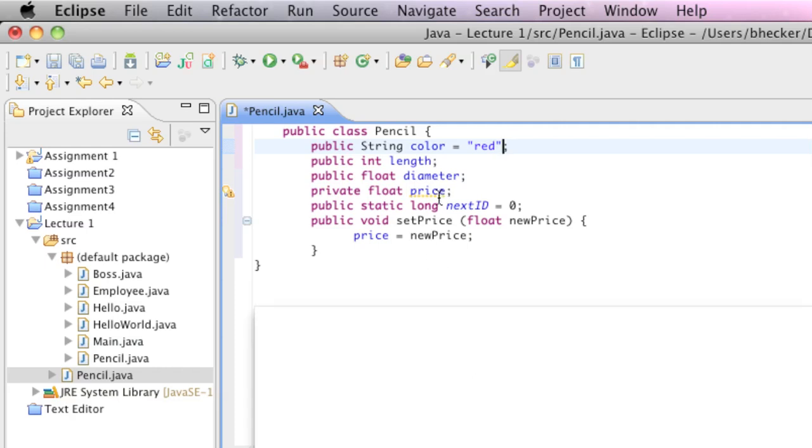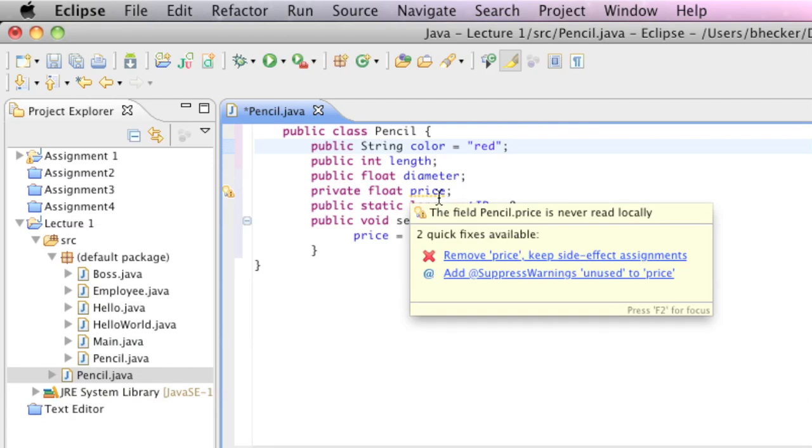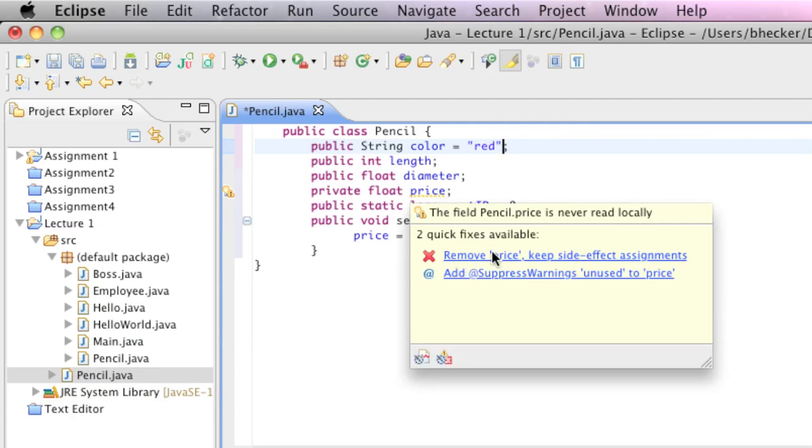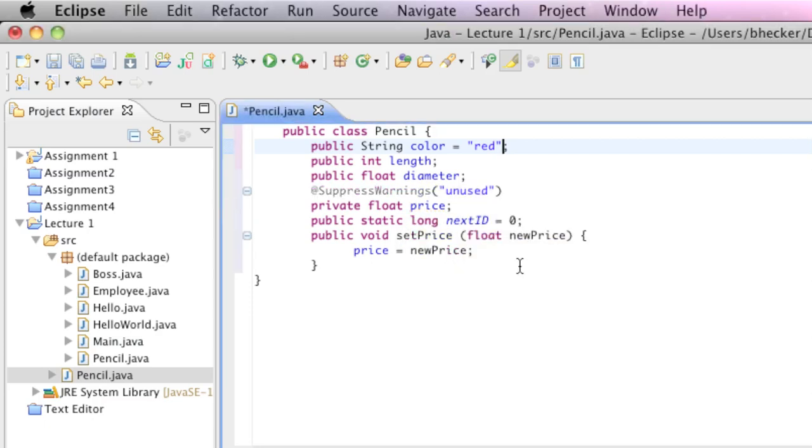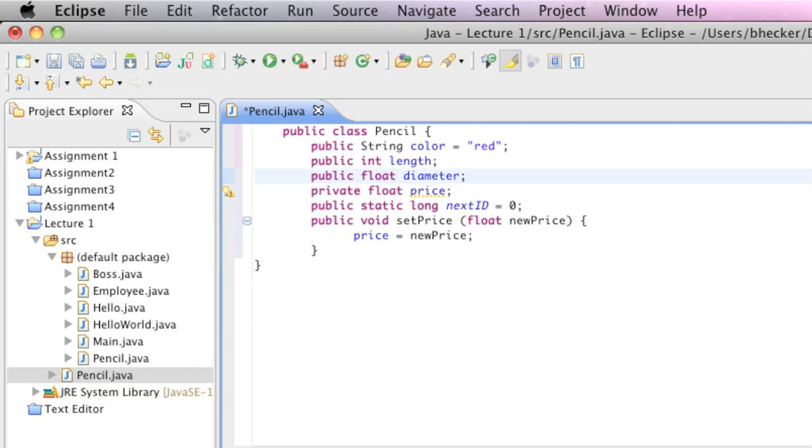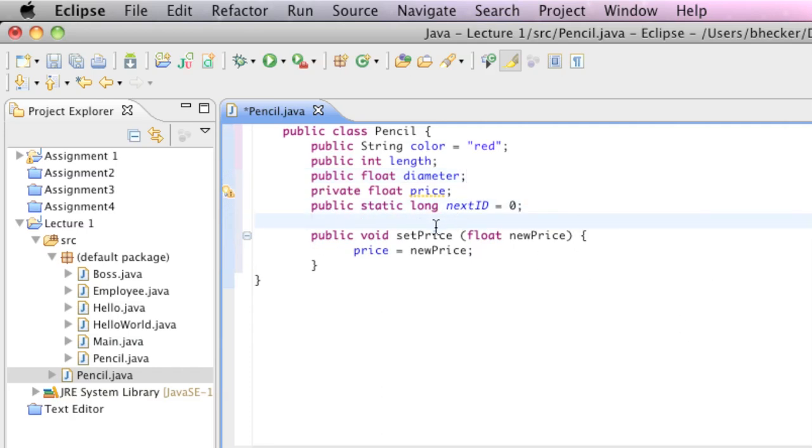This is not red, it's yellow, which means it's a warning. So I can remove price because I'm not using it. And why would I want to remove it? I'm going to use it in the future. I'm just not done. So that is a little bit irritating. So you can actually suppress the message. That's what this is. Add a suppress warning. I just did that, and there's a little warning here. This will not affect the compilation of the code. It's a message, it's a warning. To suppress it, why bother? I don't know. I always leave them out. And I just leave it alone, just because it's easier. And you don't actually have to have spaces in between any of this stuff. So now I have a full running class.